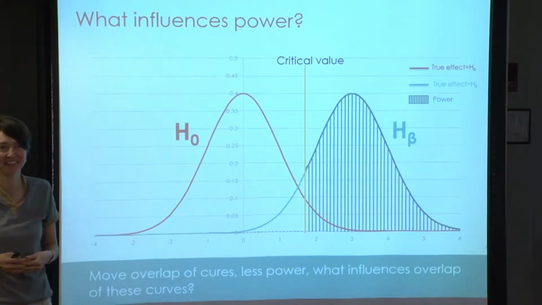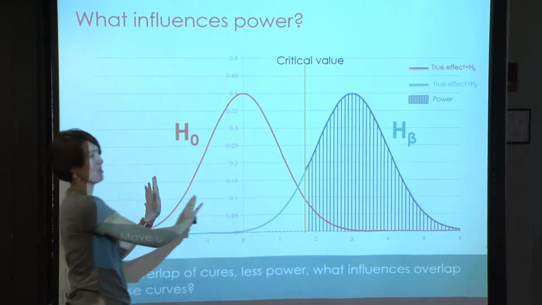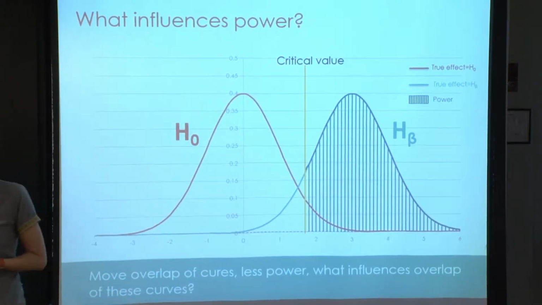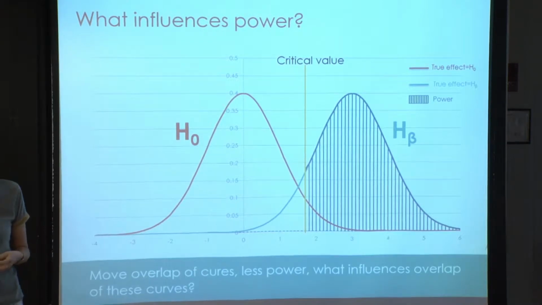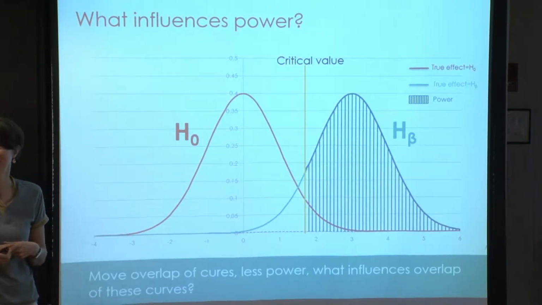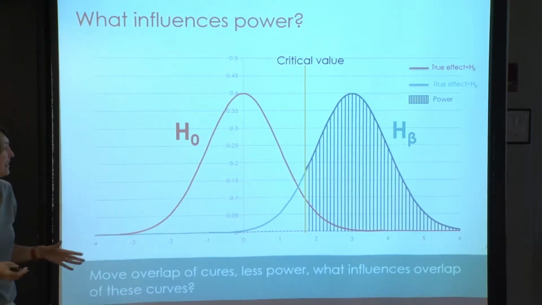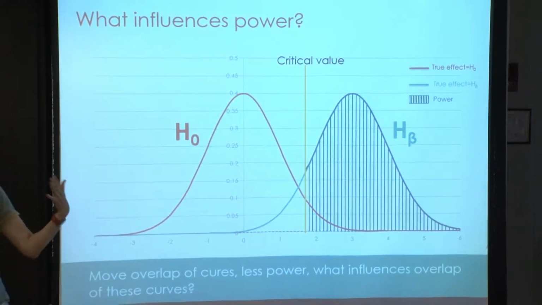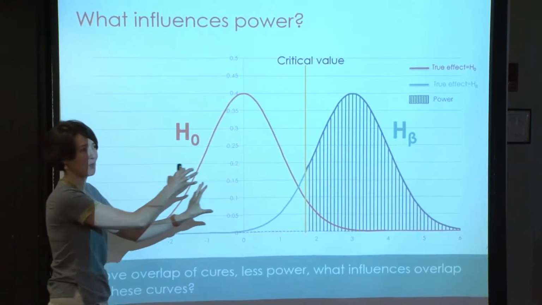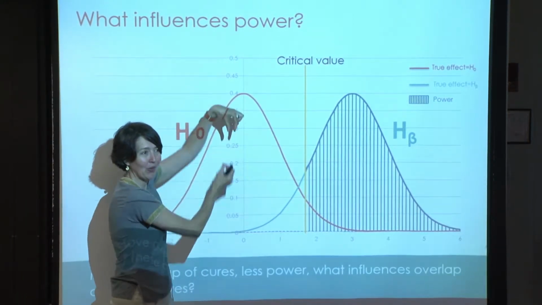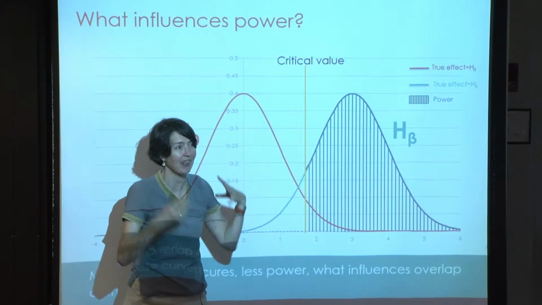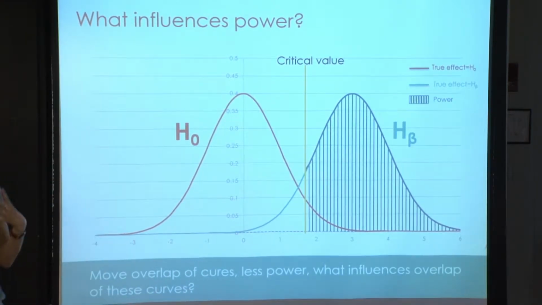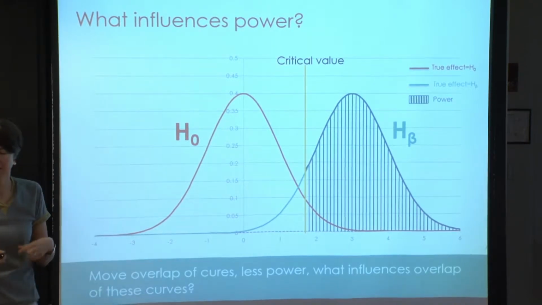They're further apart, so the one to the right is. Yeah, if this one moves further apart, then there's going to be less overlap. What else could happen to the curves to get less overlap, apart from moving? Yeah, Brian. They could push up. Yep, they could be thinner. If they were thinner, we would get less overlap. So basically all the things that affect power are going to affect whether they move apart or whether they get narrow or fat. The further apart, the more power; the narrower, the better.